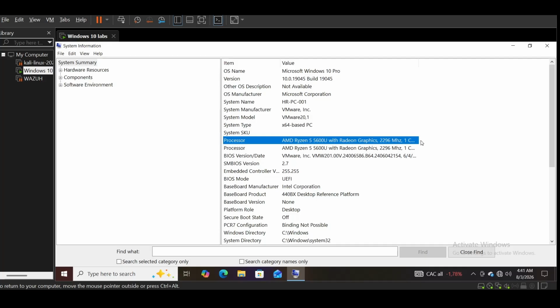The processor, also known as the CPU, is often called the brain of the computer because it processes instructions and coordinates communication between the computer hardware components. When users report that their computer is slow, identifying the processor helps IT support technicians understand the system capability before making any recommendation.